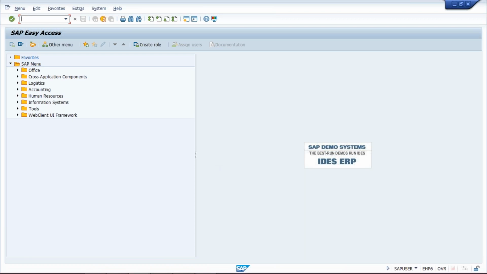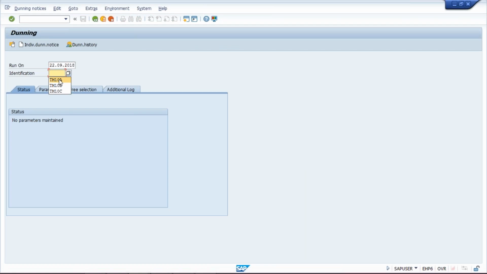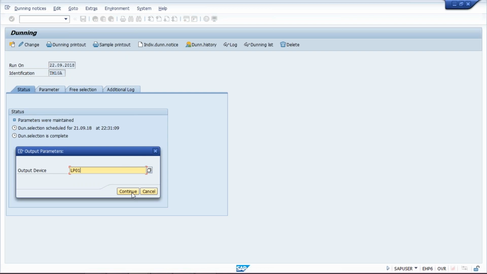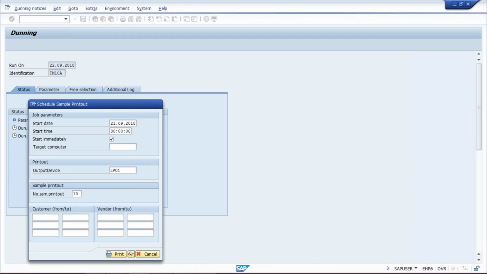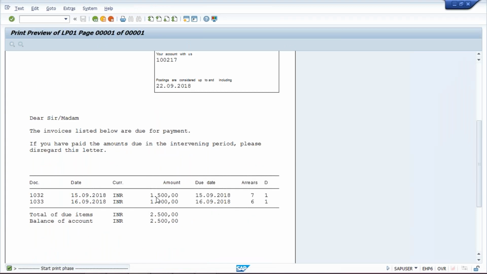So okay, we'll do one thing, guys. What I said, the dunning letter that was generated, was generated at head office level. I'll just show you. This was the dunning letter which got generated at head office level. Click on display only, don't click on print. If you click on print, then it is going to disappear. Now, head office level means all the due items are accumulated by the system, and altogether it shows that this much is the outstanding.